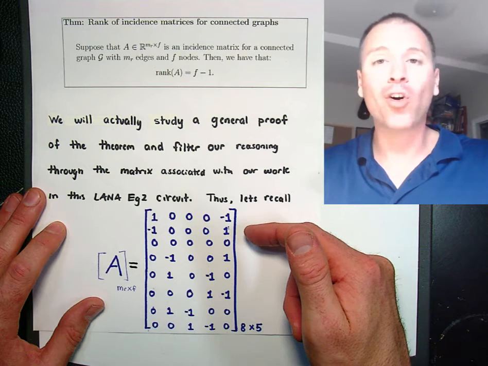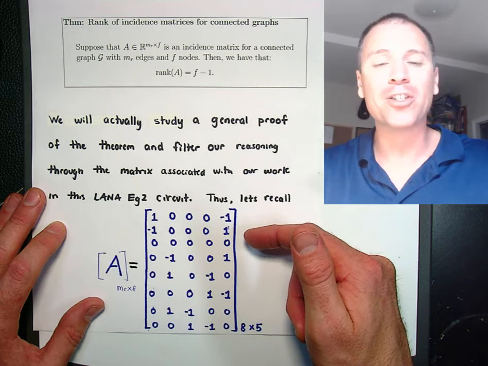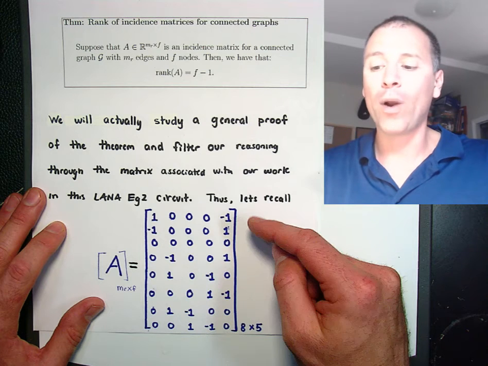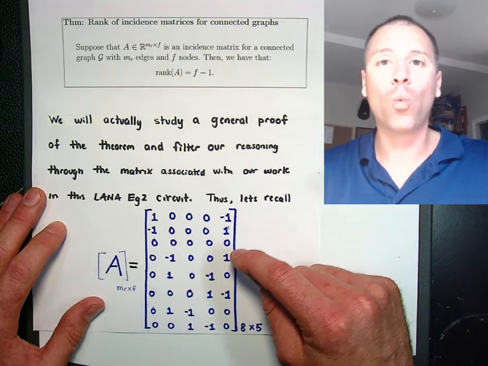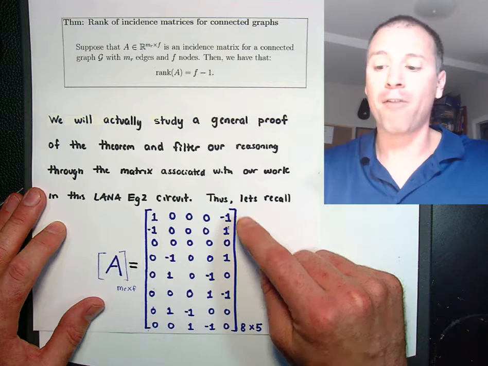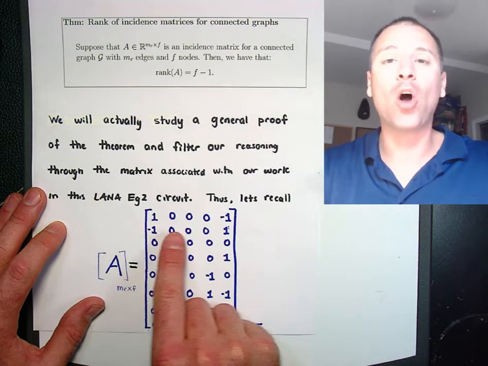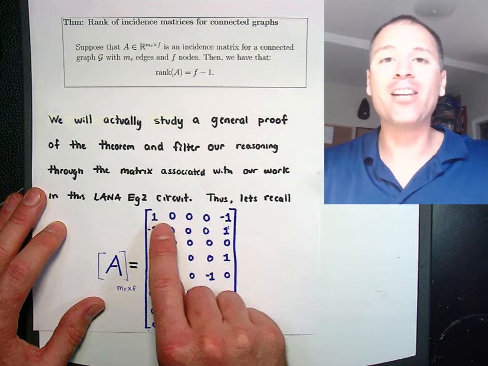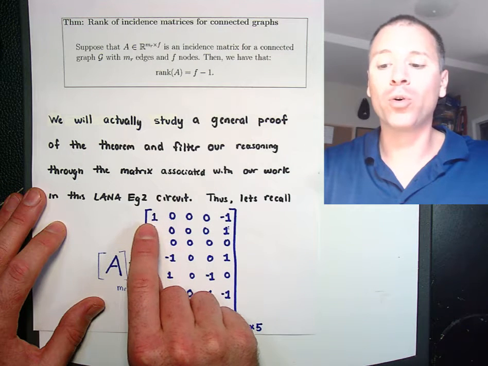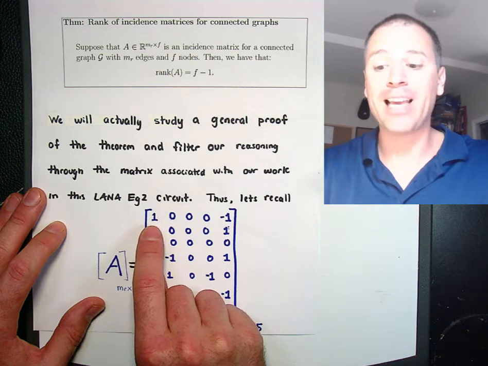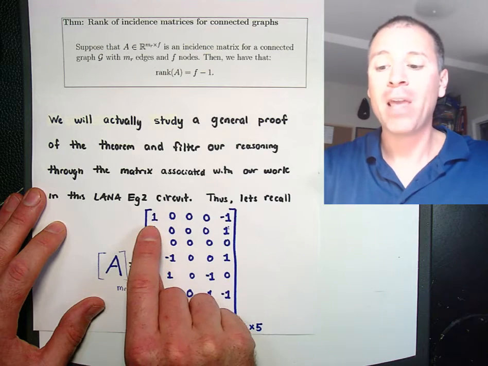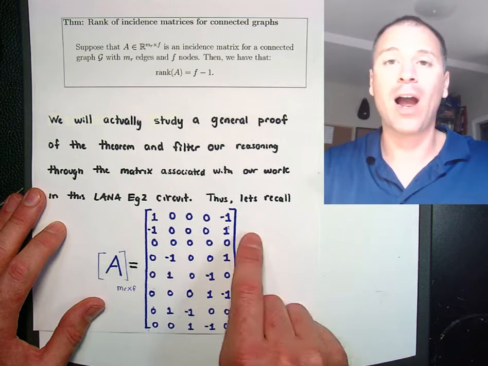Indeed, that's true for our specific incidence matrix associated with our circuit example. When I multiply by 1, 1, 1, 1, 1, a vector with 5 ones lined up, that's equivalent to adding all the columns together. In each row, I take a scalar multiple of 1 times the entry in that row, and I do a sum. Each row sum is going to be 0, and that's that statement.